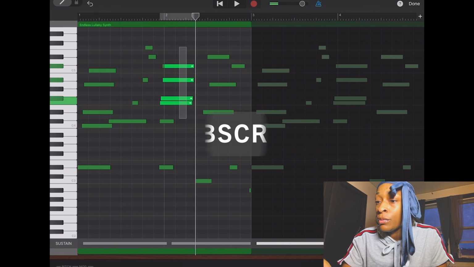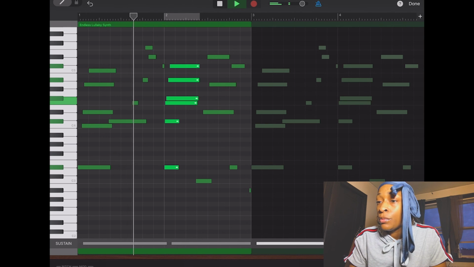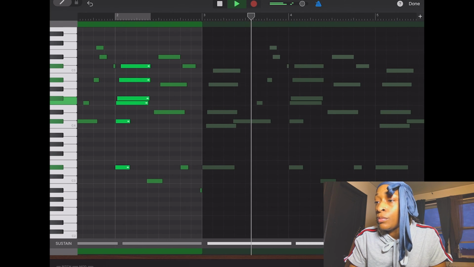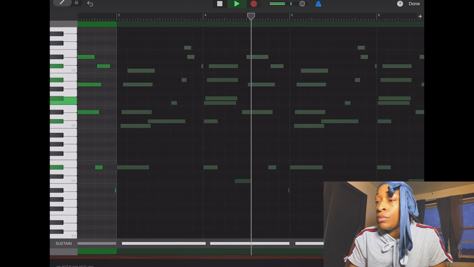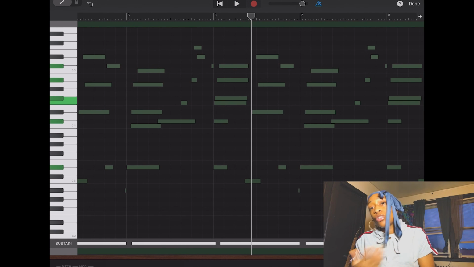There. You can even change the order in which the chords are in.